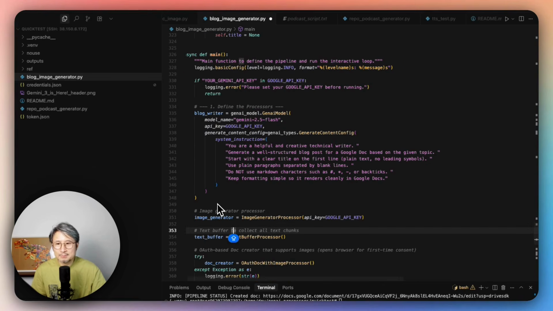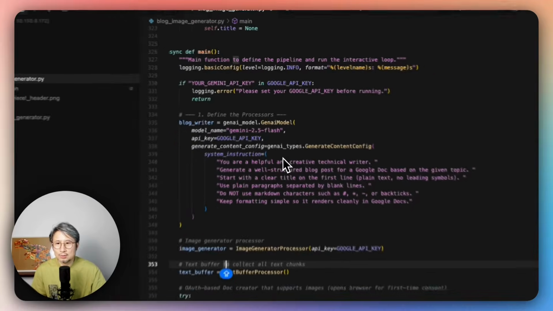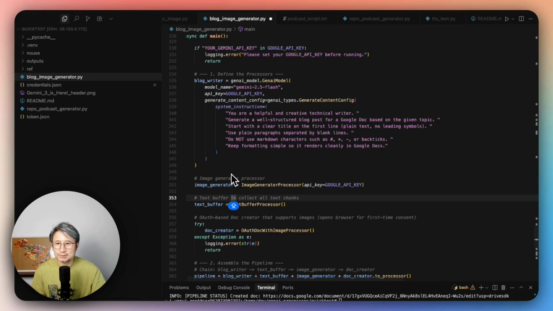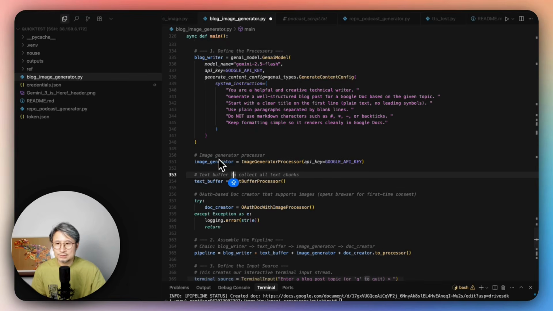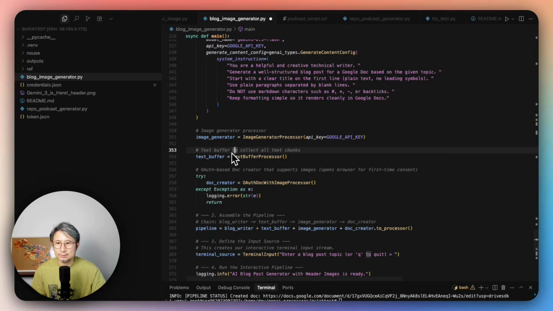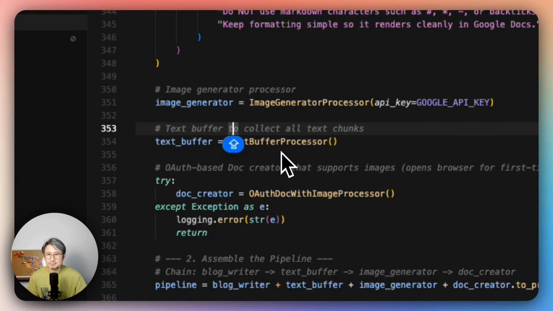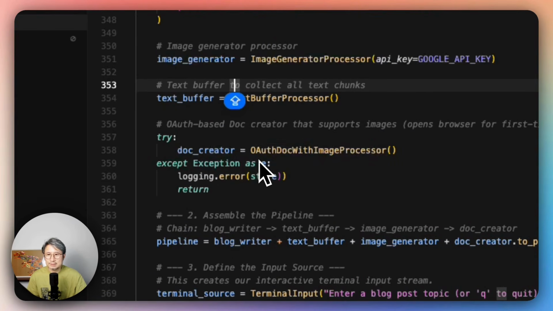Before the final assembling, we also create a blog writer that calls the GenAI model, using the Gemini 2.5 Flash model, with a system instruction to create a blog post based on the topic that we provide, and uses that model generation output to flow the text into the follow-up processors that we defined before, including the image generator that uses the image generator processor, the text buffer using the text buffer processor, and the doc creator that uses the OAuth doc with image processor.